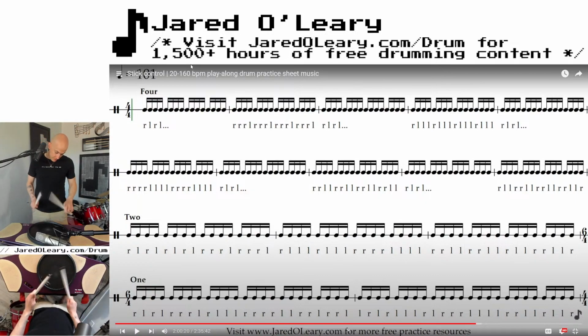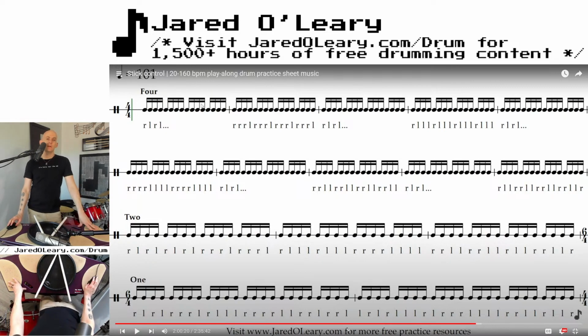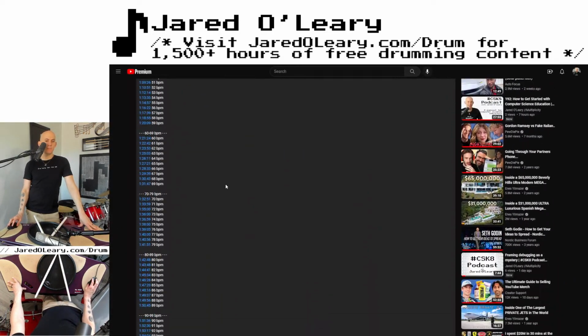So it's a roll, but you start off with a single note instead of 2. And it's called an inverted roll when you do that. Pro tip.